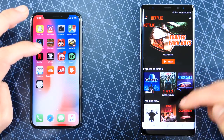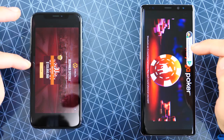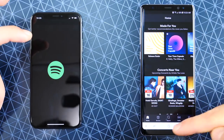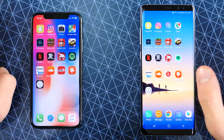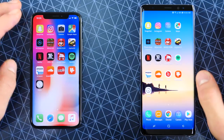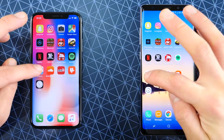That's amazing. That as well. Wow, that is incredible. Poker, 1, 2. Oh, the iPhone, 1, 1 finally. Okay, this is web-based. All right, Spotify, 1, 2. The Galaxy Note 8, what a surprise. Now, honestly, this might be because not all applications have got iPhone 10 updates. They're still probably optimized for other versions. I've noticed that a lot with weird cropping, just in general. It looks funny, so 1, 2.